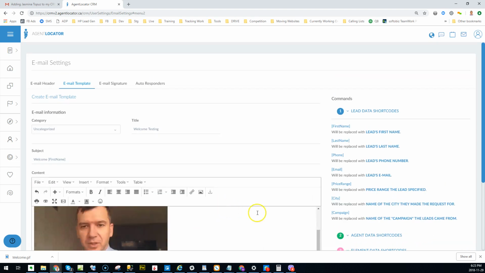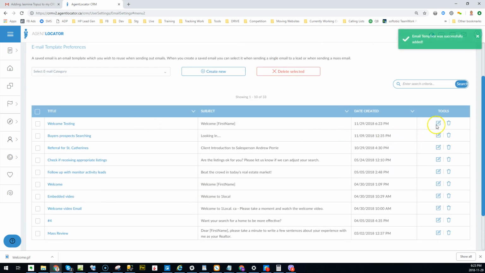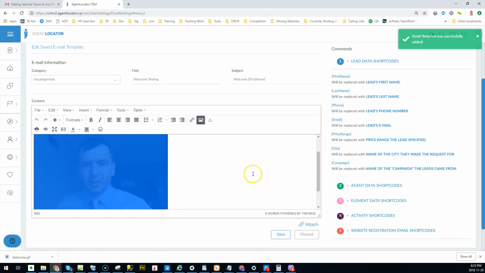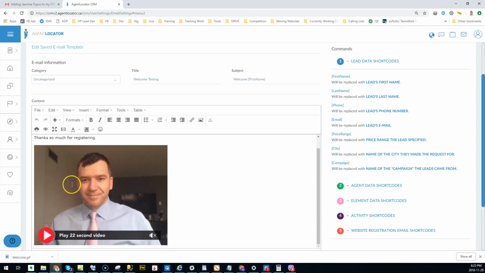And if I was to click on Save now, and if I was to send that as the email, the only thing that would happen is it would just be that image. When they click on it, nothing would really happen. So what we do have to do is tell the system when they click on that, where does it go and what will it do.